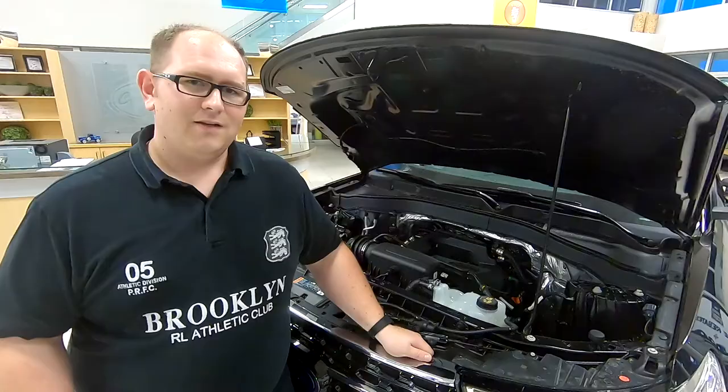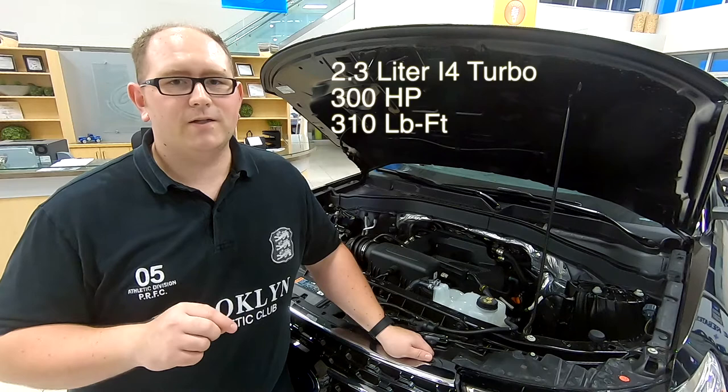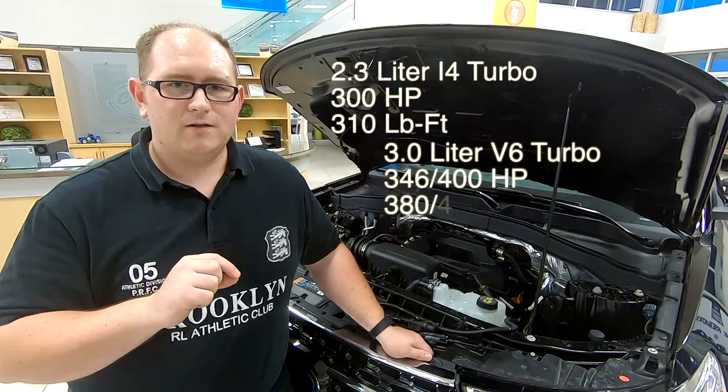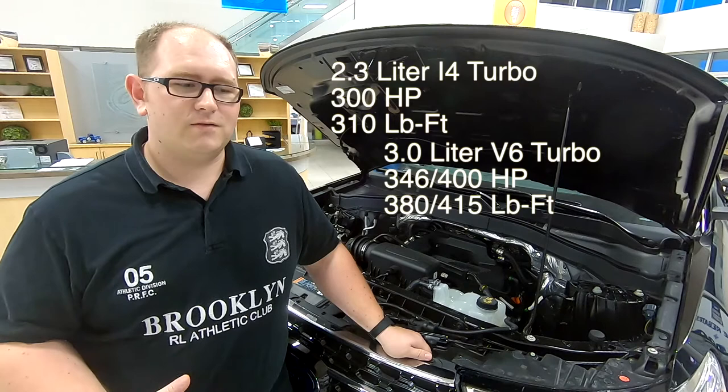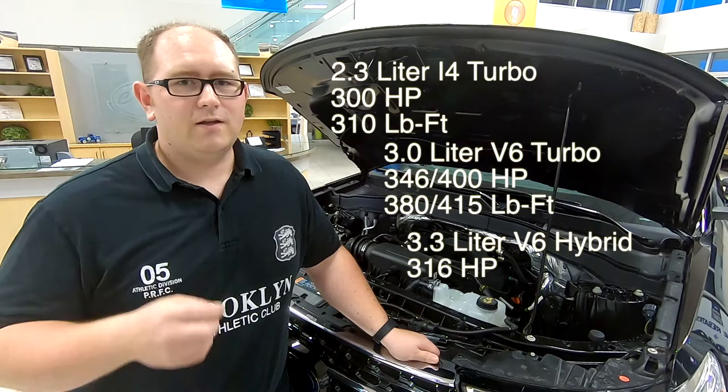So in the 2020 Ford Explorer, you have two gas engines to choose from. The base model is your 2.3 liter with 300 horsepower, and your step up from that is your 3 liter, which is all new for 2020 with 346 horsepower. And if you want the ST model, you get 400 horsepower out of the same 3 liter. And coming in the spring of 2020, the hybrid Explorer comes with a 3.3 liter and 316 horsepower.